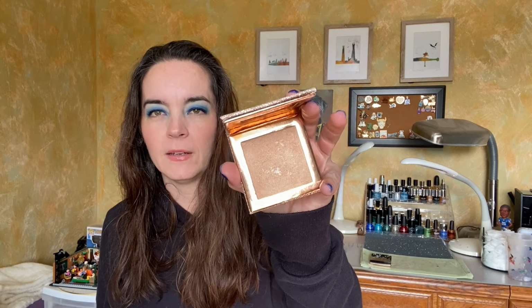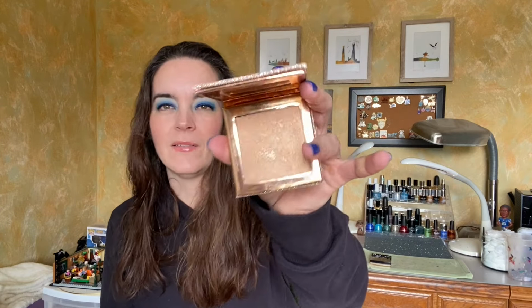The next highlighter is from Dose of Colors. This is the Fuego highlighter, and my goal for this was also 15 uses. I'm much closer on this. I've kind of been focusing on this, and I have used this 11 times, so I have a few more to go, but we will get there. This is another beautiful highlighter. It's definitely a little more gold than the Amrezy. The packaging is also stunning. I'm not sure if I could ever get rid of this just because of the packaging. It's just so pretty. This is the Desi and Katie collab that is, I don't even know how old at this point, not available for sure, but a beautiful highlighter.